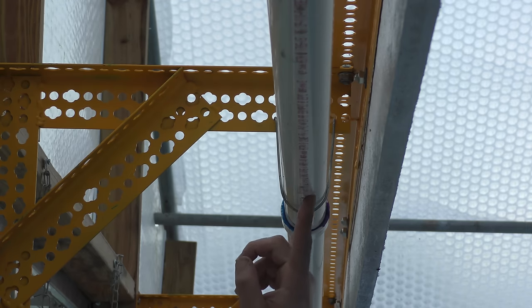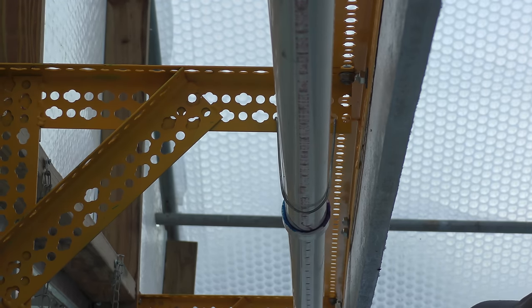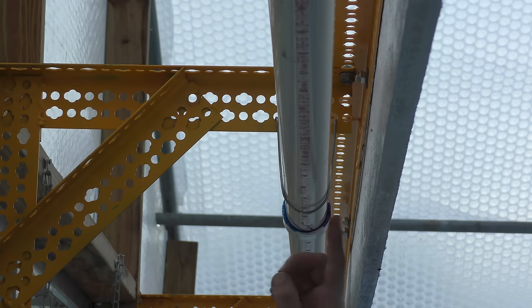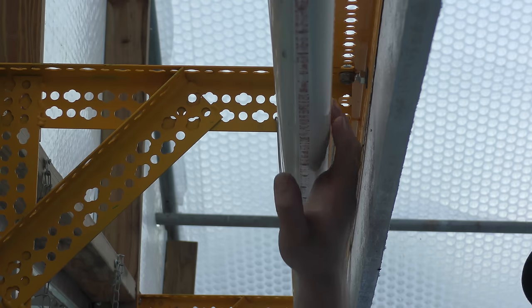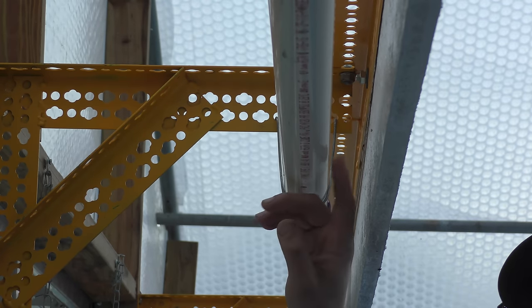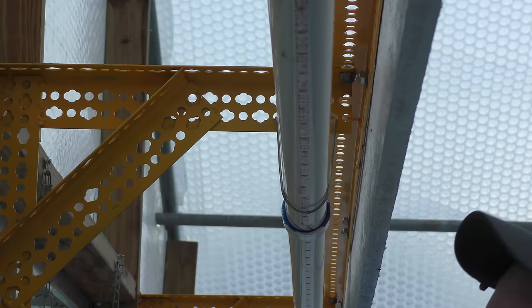But I wanted to try it with the holes facing down because I'm suspecting that where the water's coming in, the water's going to come out faster out of those holes than on the farther end down. So I'm going to try it one way with the holes down, and then I'm going to rotate the pipe over and have them all facing up, and they'll act more as a trough, and the water should percolate up and over the top of it. Might get a little bit better water distribution. So let's see what that does.